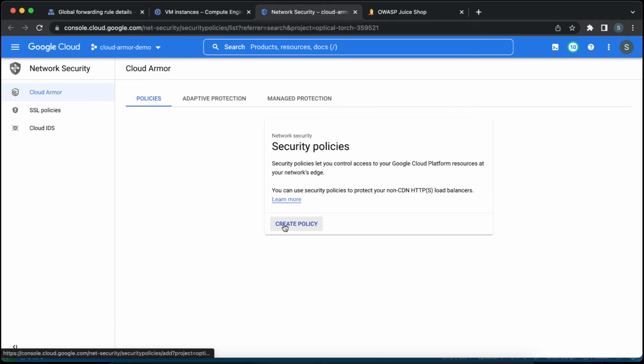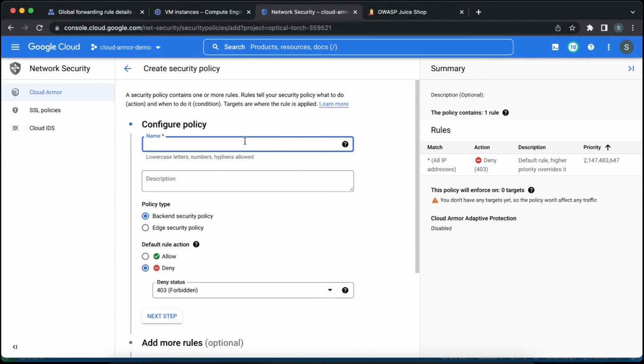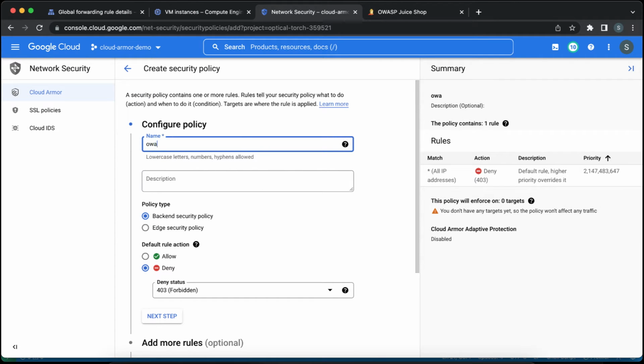So I will click on create policy. Remember the concepts that we spoke about. A policy has rules, rules have expressions, and then you associate a particular policy to your load balancer, right? So this is the first thing, creating a policy. We are gonna name this OWASP security policy.